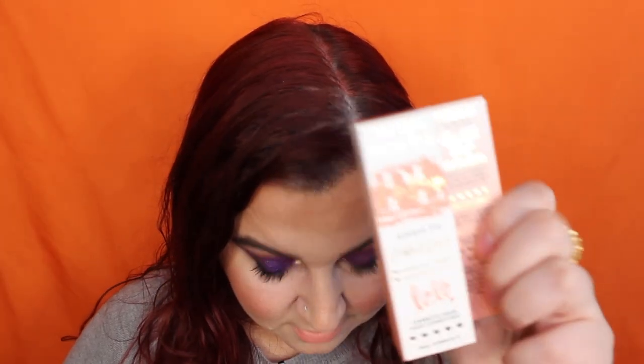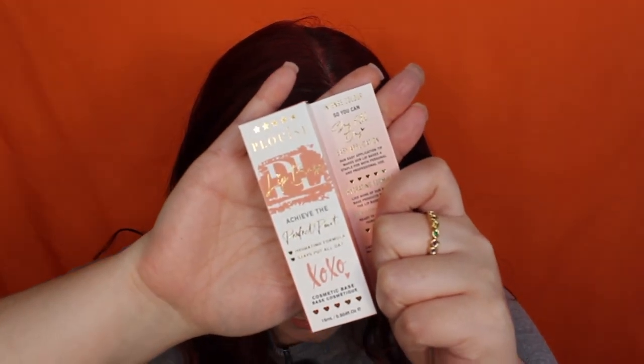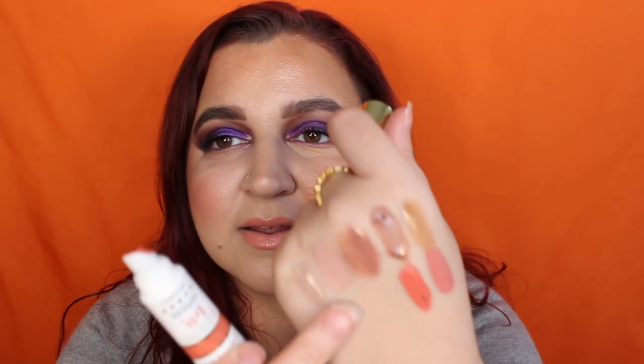Next shade is Devour, described as a vivid coral shade with a subtle touch of vibrant orange. I lost this shade for a very long time and then found it. It actually does have an orange undertone — perfect for this weather. This shade is getting into the ones I like and that go with my skin tone. This is really nice — perfect for an ombre look. It's not as orange as I thought it would be on the lips; they look a lot different on my hand than on my lips.